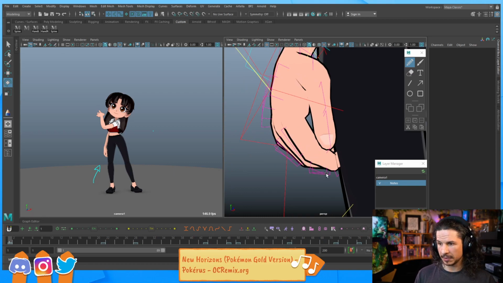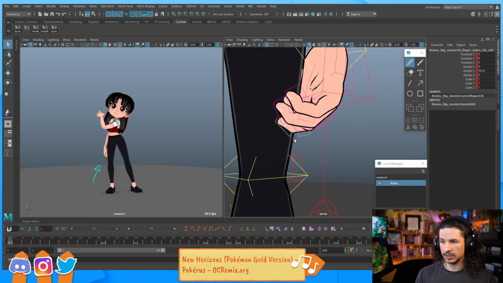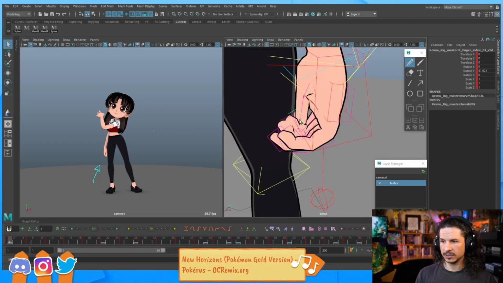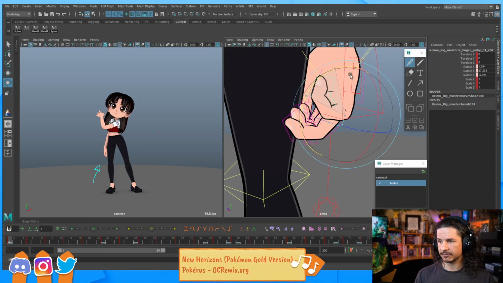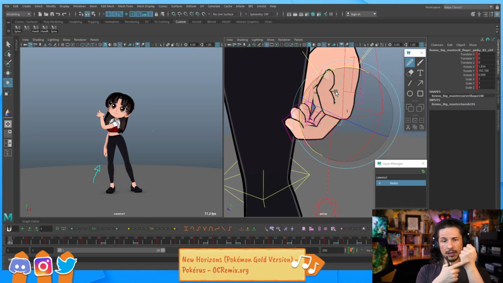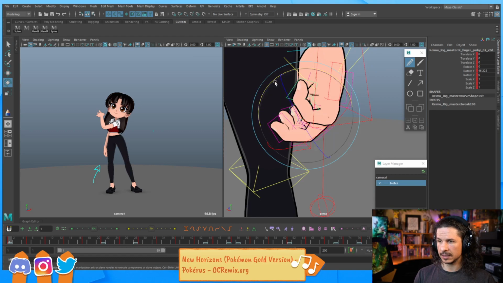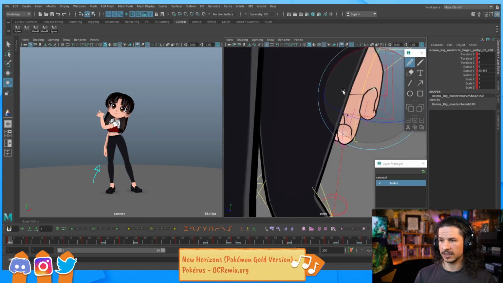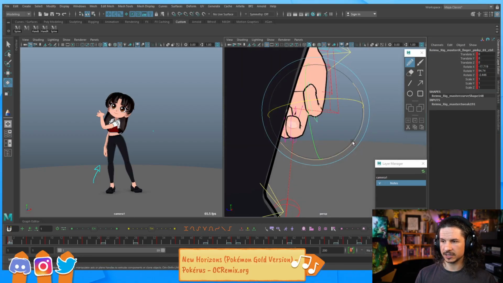This is something I've mentioned in the past many times, but whenever I'm posing out hands, I like to use my own hands as reference. It makes it a lot easier to get more natural hand poses than if you're just guessing and winging it. So I'm just looking at the angles of my fingers. So looking at the angle of the palm versus the angle of, let's say, the pinky in this case. Kind of try to match that. And then just curl it in. Also make sure that it's actually pointing in the right direction. Yep, right there. Fingers point inwards.